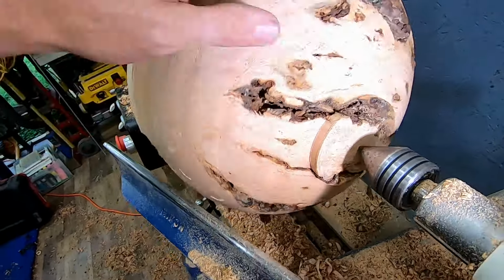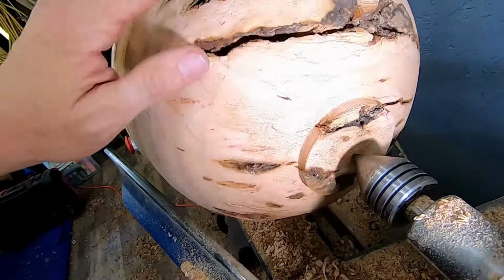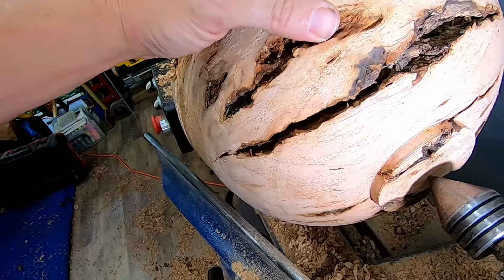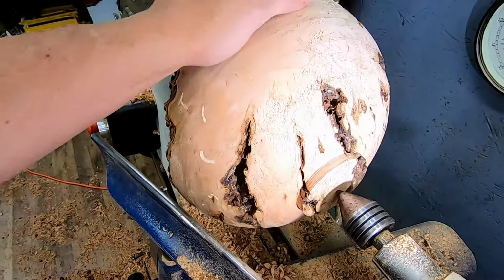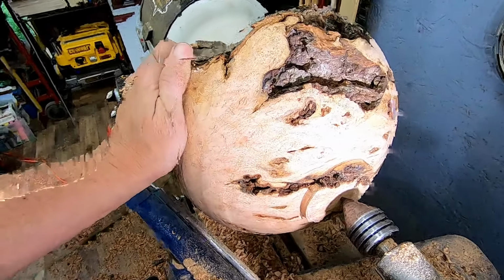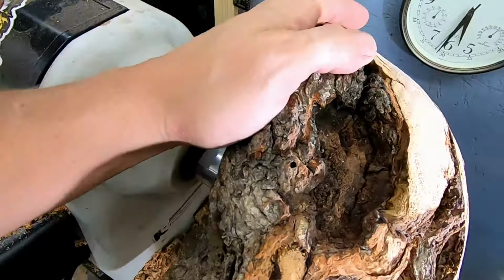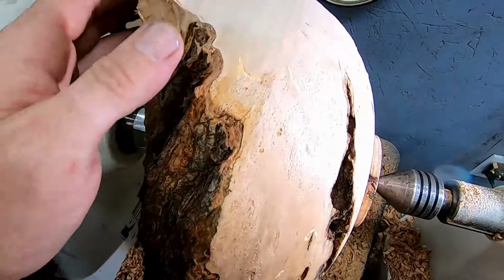So I really love the way these voids kind of come across. I think that's a really cool look, but in order to keep this together, I think we're gonna have to do a resin pour. We'll do something relatively transparent just to keep this thing together. But yeah, I think that's our best move going forward.